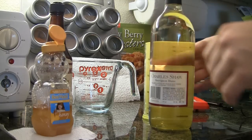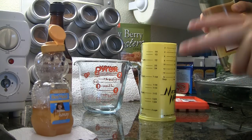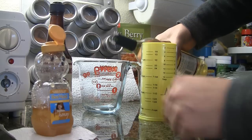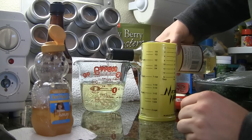There it goes, horrible wine. Let's take a little. Oh yeah, that's great. So since I have three racks of ribs, I'm going to do this recipe three times. So in this case, I need 1.5 cups of this white wine, because I'm going to split this liquid into thirds.